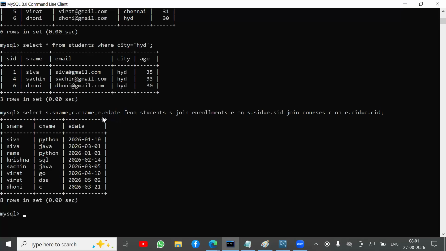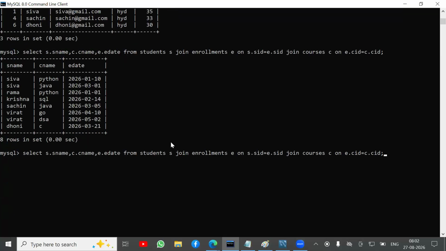Suppose the same query, observe very clearly. Just the star command we are using, join enrollments, student id is equal to student id, using the common column, student id.